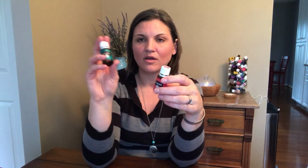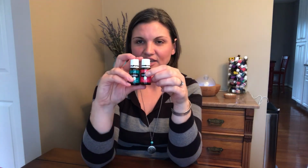I love to diffuse frankincense with peppermint. Frankincense is very calming and relaxing. It's great for the mild blues. And peppermint is very energizing, and that just has a very nice scent. Sometimes I'll add a little bit of lemon. There's really, you can't go wrong.